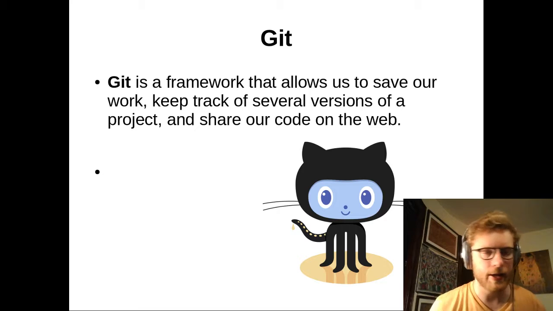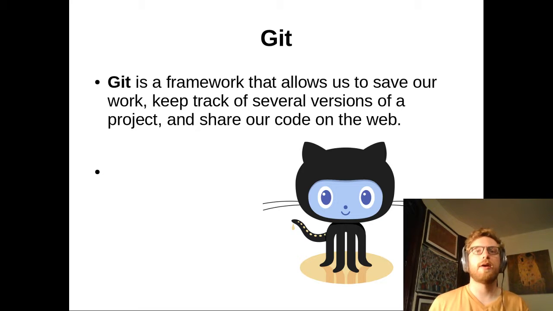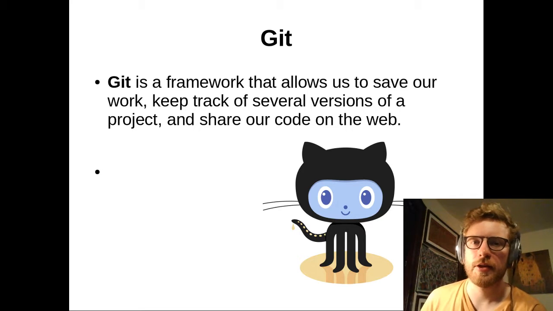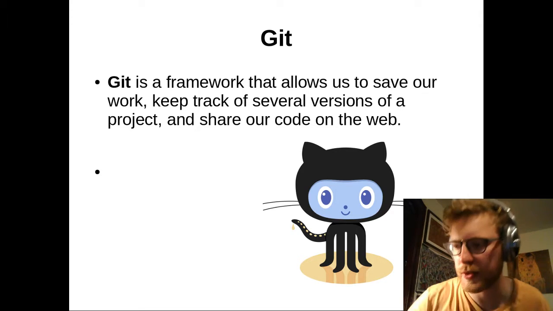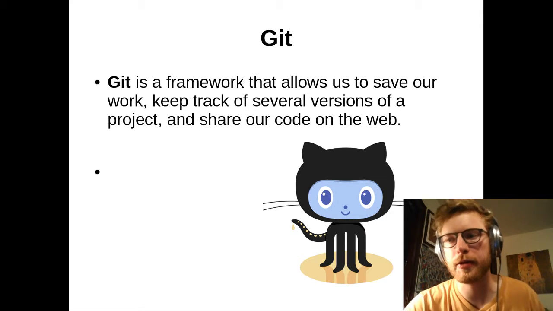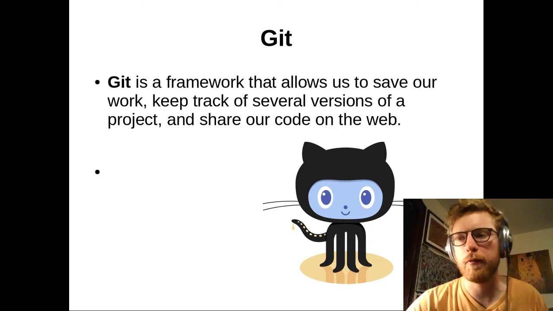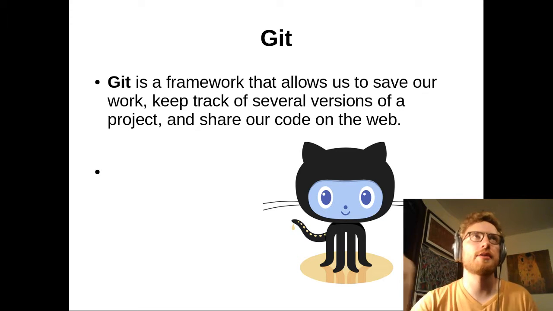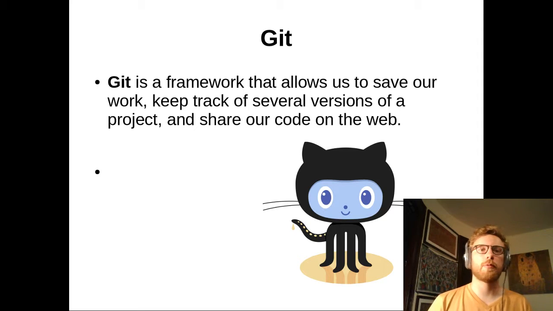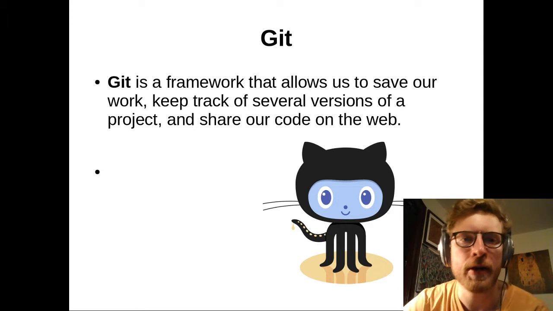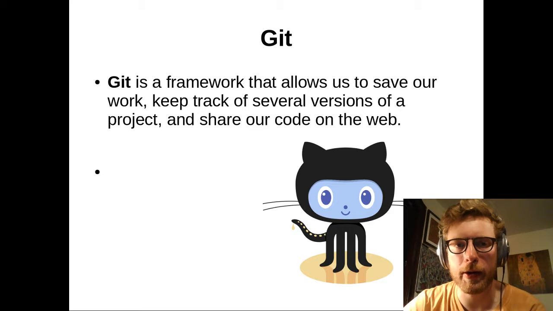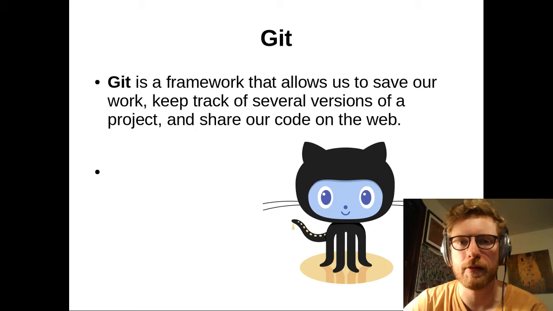Git. And Git is like saving a file but on super steroids. So Git is this framework, it's this whole program that allows you to save your work but also keep track of lots of different versions of a work. So normally when you save your work, like on a Word document that you're working on, you only have one version, right? You can't access the version of the Word document you were working on 2 months ago or a week ago or when you very first started. So Git allows you to save your work and keep track of all sorts of different versions.